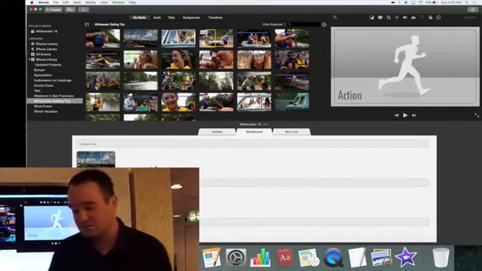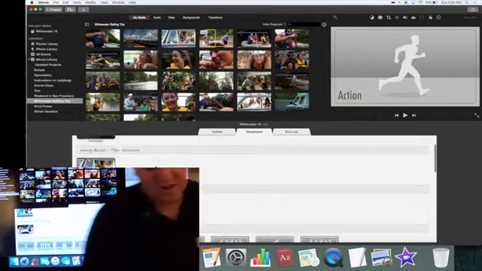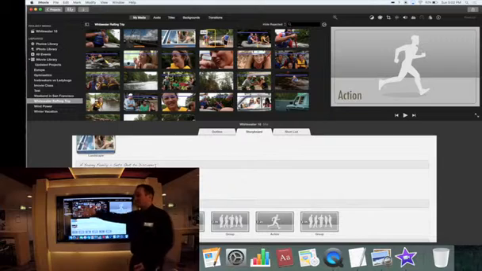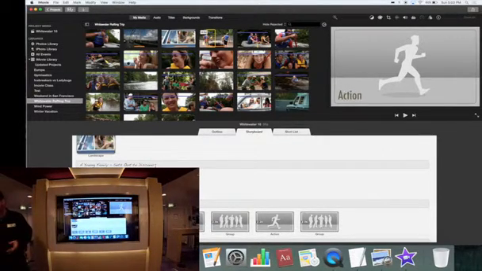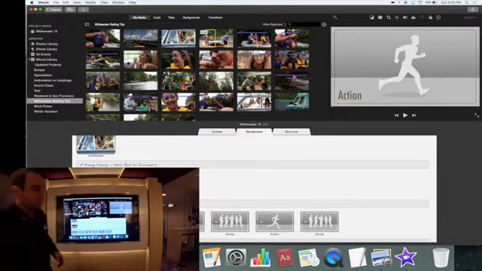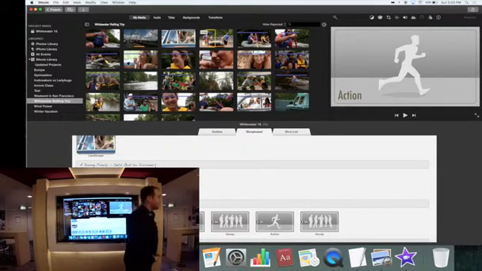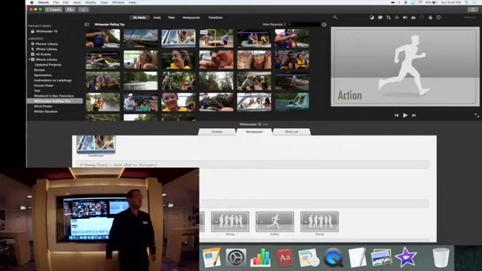Now the next thing it's going to ask us for is, I think, an action shot. So if you look up in the video, look for something that looks like an action shot, doesn't matter, and just click on it. We can all use something a little bit different. Just click on something that you think is an action shot, and it flies down to the bottom.